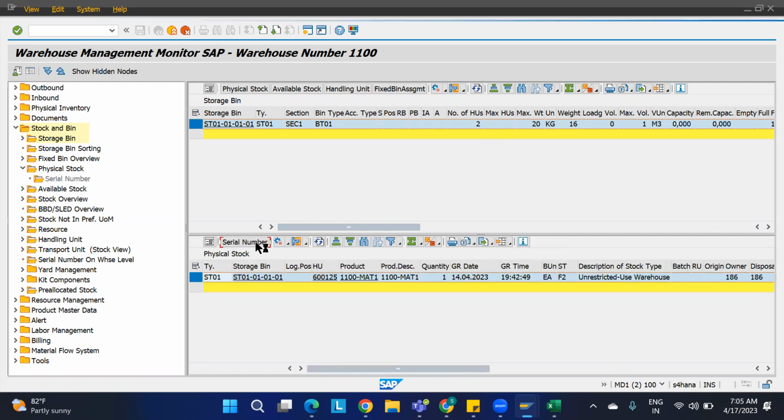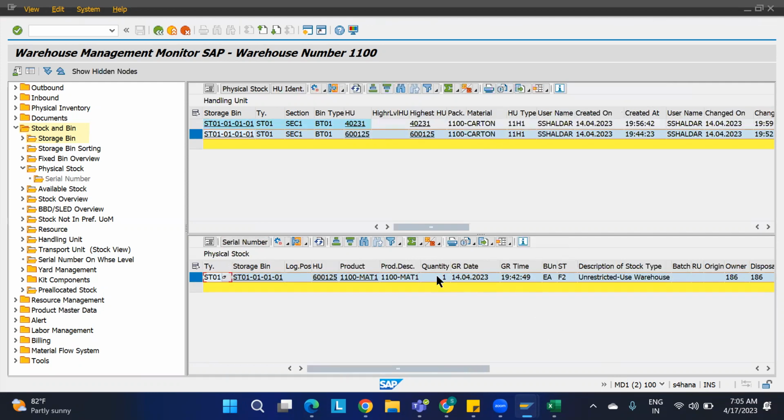I think it is taken. See, only one stock is there. Getting the concept? In this handling unit, I am having only one stock. So from this handling unit it has taken one material, and from this handling unit it has taken another material. If you are creating the next document, from this only it is going to take the next material, and it is going to bring it to us.